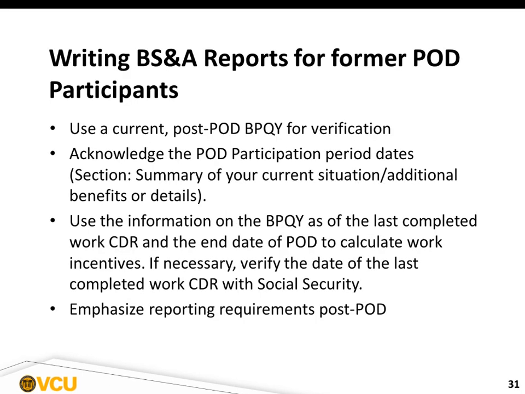Slide 31. On Slide 31, we have some tips for writing BSNAs for former POD participants. First, use a current post-POD BPQI for verification so that you're sure you have the correct payment amount and information about work incentive usage. You can document the POD participation dates in the summary section at the beginning of the BSNA. This will be especially important if POD participation affects the timing and availability of work incentives, such as the TWP and the EPE. Remember that the last work review action date on the BPQI may not match the date of the last completed work review. You may need to confirm that with Social Security.